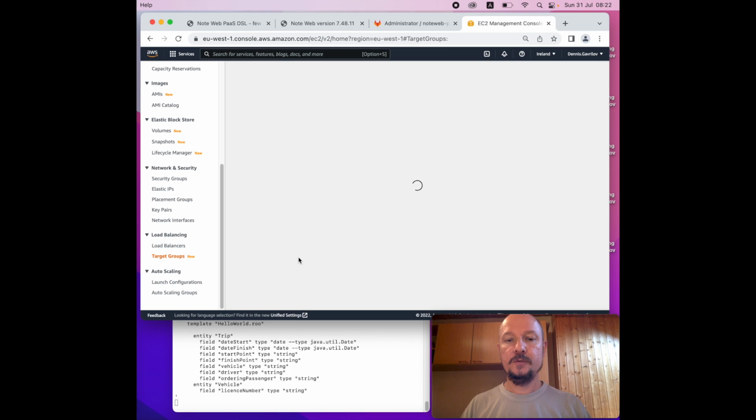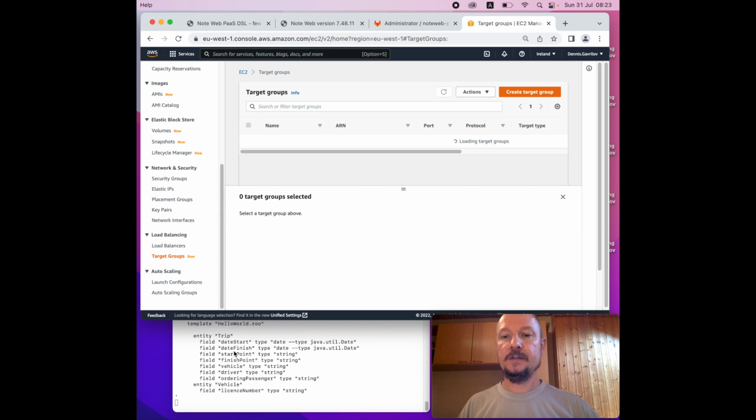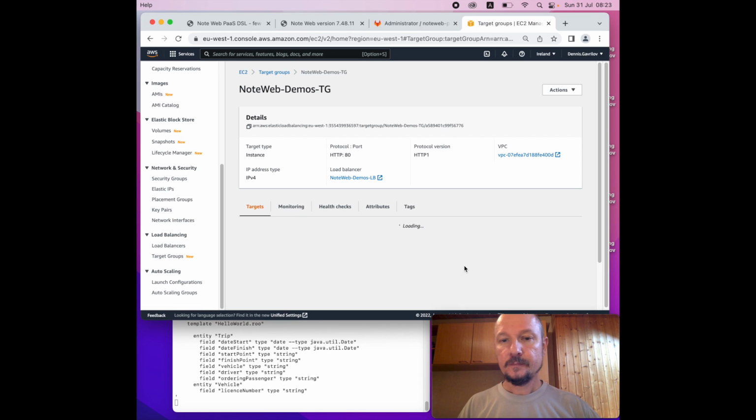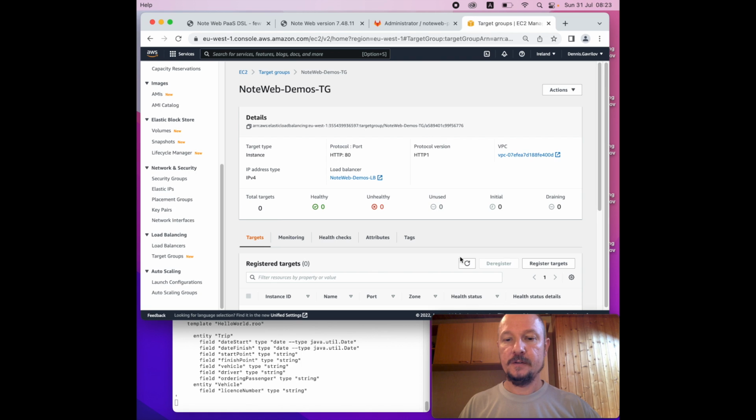Here are target groups, which have also probably been set up, and the load balancer. So once the service completes its processing, it would dump all of the logs, which would be represented as more meaningful insights on the Node Web UI. See, the target groups have already been provisioned along with the load balancer.